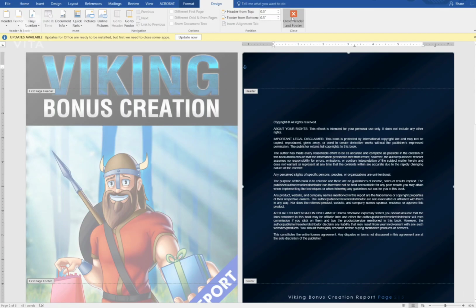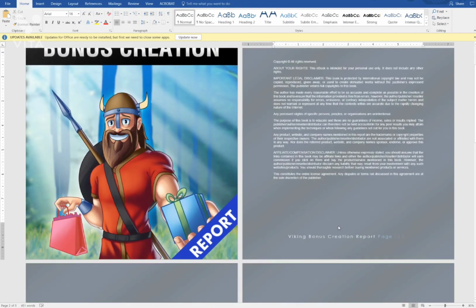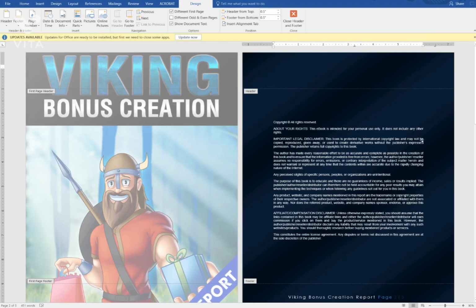So what you'll want to do, when you first open the document, everything will look kind of gray and hazy here. And that's because that background image is actually in the header. And as far as Microsoft Word is concerned, it's layered in front of the text. So step 1 is going to be to double-click in the header area. Step 2, click one more time, and you're actually going to select this background image.